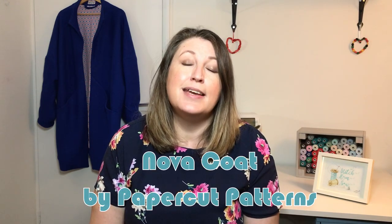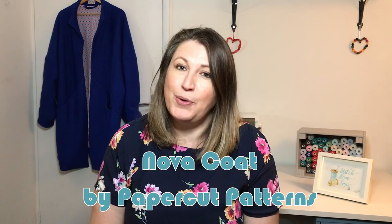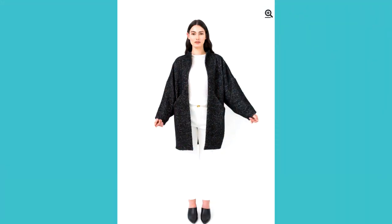Anyway, I will get on with today's vlog. So on to my makes for this week — I haven't done a huge amount of sewing but I have finished my Nova coat, that's the Nova coat by Papercut Patterns. This coat used to be known as the Sapporo coat but they rebranded, I think after they introduced their curve range, and so it's now known as the Nova coat — but you might have it in your stash and recognise it as the Sapporo coat. So I thought whilst I was talking about the Nova coat today I might as well do a little mini review with you of my thoughts and feelings about it.